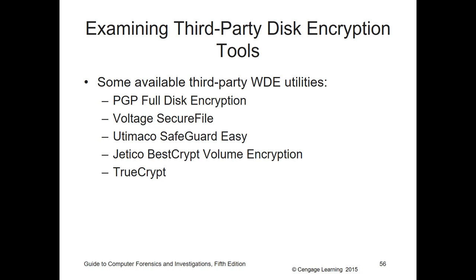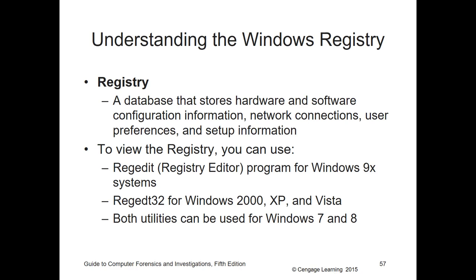Alright, moving on, our next major topic is the registry. The registry is going to be a data warehouse that stores all of the keys needed for all the hardware and software configurations for your computer. This includes things such as the network connection preferences, the user preferences, and everything. You can access this by running the registry editor. If you go to Start, regedit, you can see that.